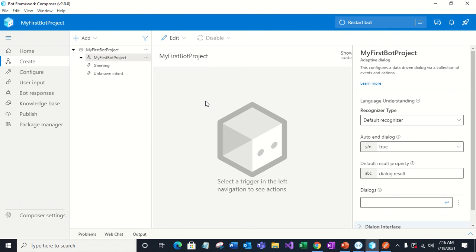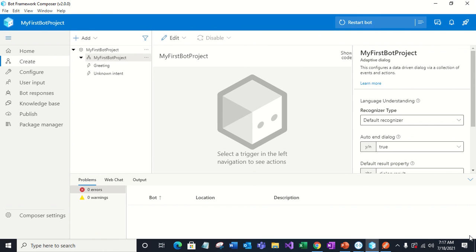Right? So if I go back to my composer, you'd see on the left hand side the menu items, and just next to that, if you're coming from a developer background, you will know that this is akin to your solution folder. You have the bot project and a couple of what we call triggers underneath here. This is your visual editing canvas, and at the far right you have the properties pane. And at the top you have a strip where you can start and restart your bot, your notifications, etc. And also at the bottom you have your output pane. In case you have any errors or warnings, they will be visible in this area.